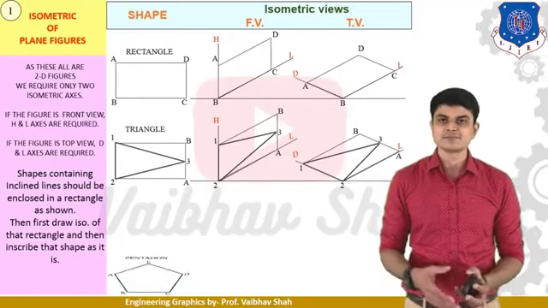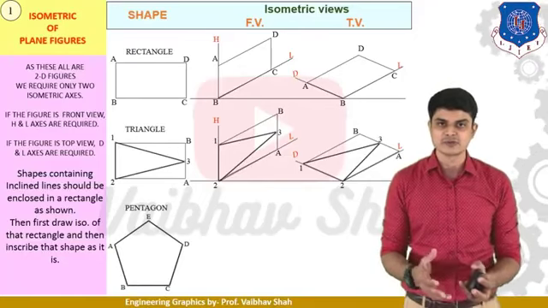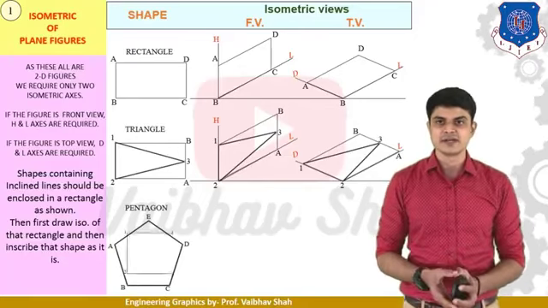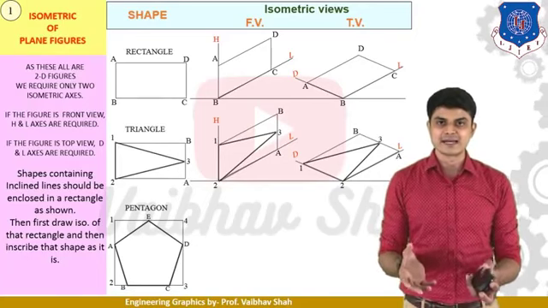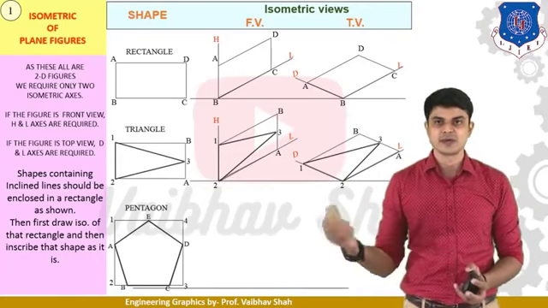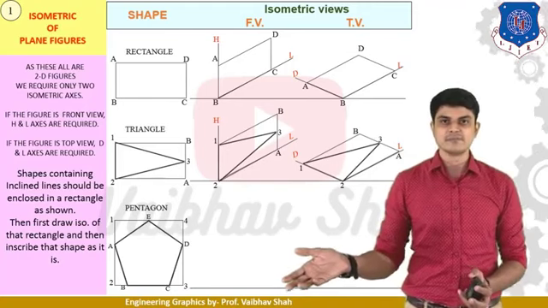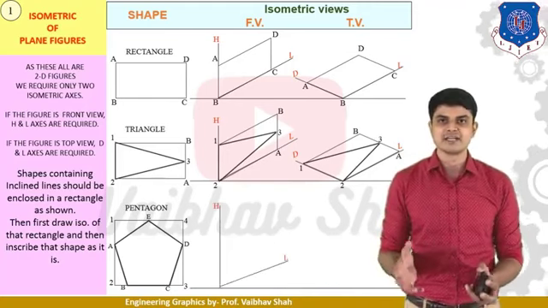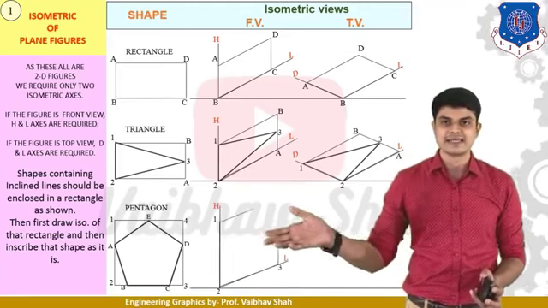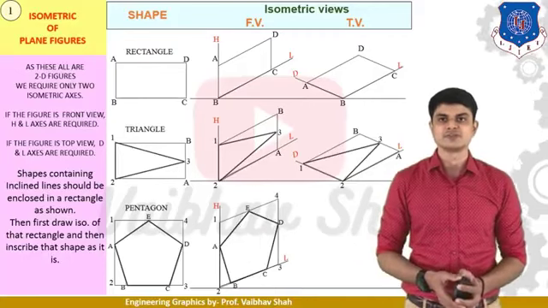Very easy. Now let us move to our next object, which is the pentagon. In a similar case, we need to generate one rectangle around this pentagon. Let us draw the two rectangular views of this pentagonal rectangle, and thereafter we just need to specify the points on the lines, and we will have our pentagon generated.